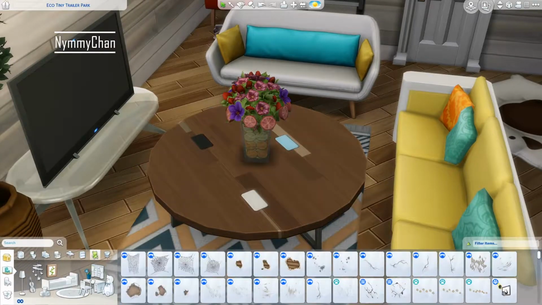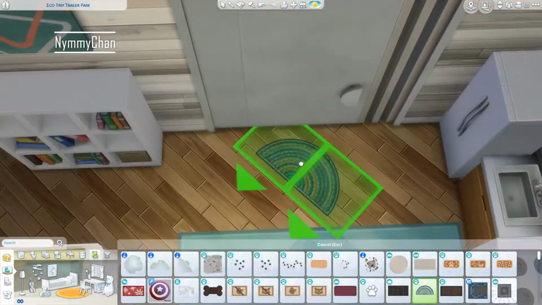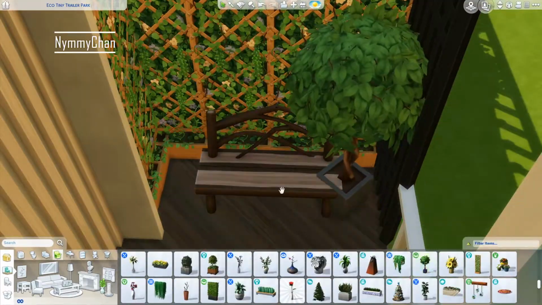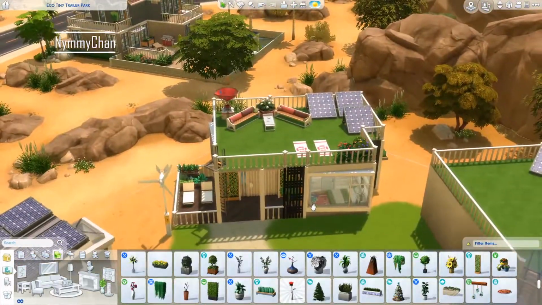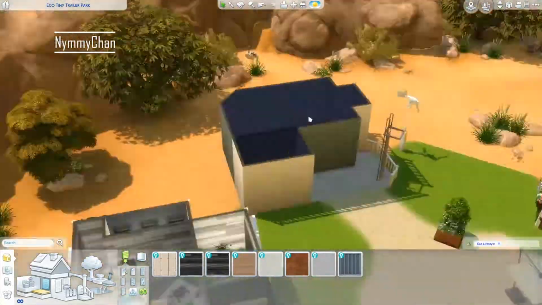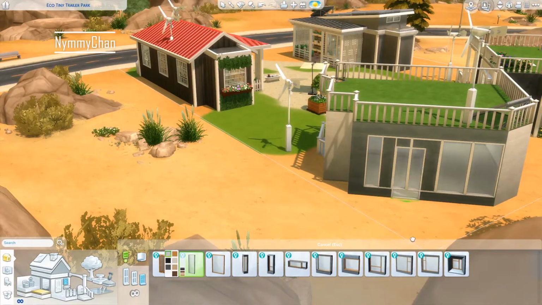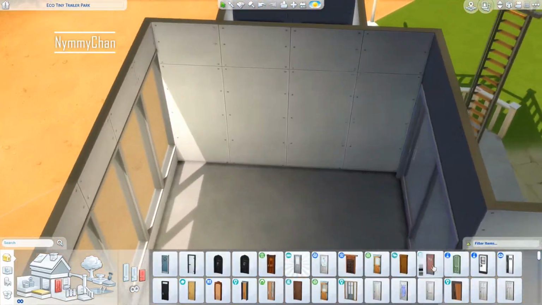Also that table, I love it. It looks like something that you would actually have in real life. So you're just doing some little exterior work and then we are already moving on to the final tiny trailer, I think. Yes. So this is the final tiny trailer and I have to say this one is my absolute favorite. I mean the windows, I love it. I love the big windows. I like the sliding door.